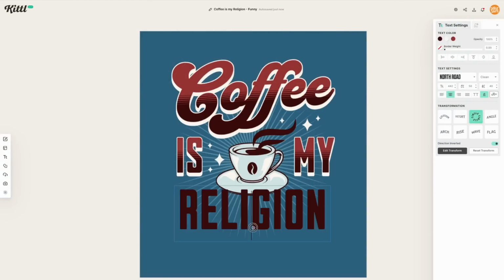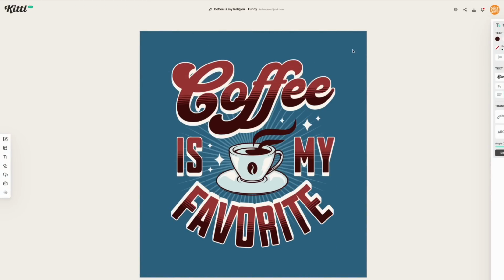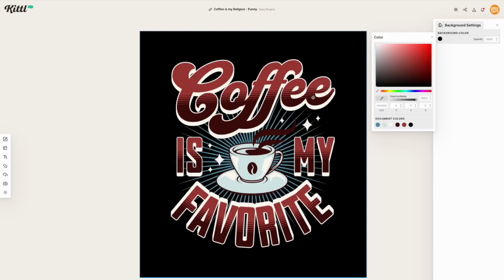So don't just go and take the templates that are there and upload them. That's the thing about templates: you don't want to just use the same thing on there. You want to change it to make it work for something that will sell. Templates can really help you speed up your designs, and you can crank out a bunch more designs this way instead of starting from scratch, because you're more than halfway there with the templates. So go look at some of these applications that have templates. I have lots of videos for these: Kiddo, Canva, Placeit, and I'm sure there's lots more that have templates and that can get you started really quick and help you get more live designs.